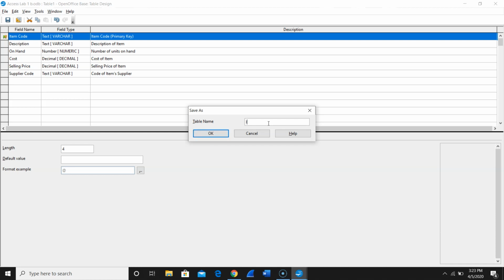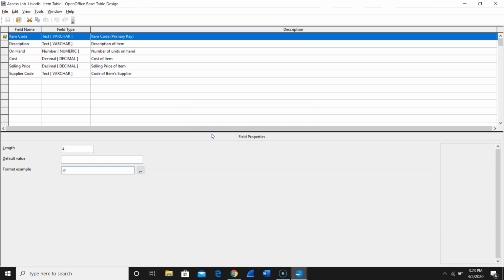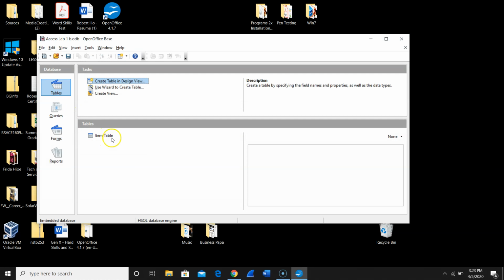Click OK, like that. We're going to close this. You will see that we have an item table. Remember, this is just the structure, okay?